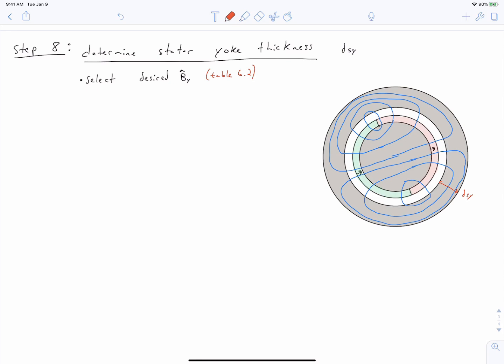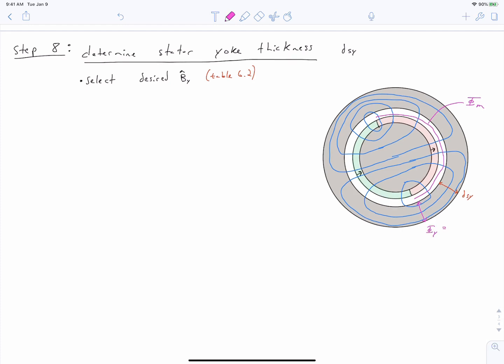And so what we notice is that we have a total amount of flux that crosses our air gap. So we can integrate all this flux density out here to get the total flux that crosses our air gap. And we'll call this our magnetizing flux, Phi-m. Half of that flux has to cross through our stator yoke. So our stator yoke must carry half of our magnetizing flux. So half of the flux will take this path going this way, if we picture our magnetic equivalent circuit, and half of the flux will take a flux path going this way.